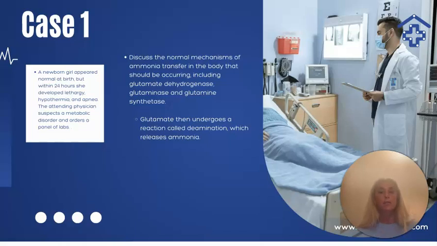This ammonia is used to make urea, a waste product excreted by the body. To transport ammonia safely from where it is produced, the liver uses the glucose-alanine cycle. In this cycle, pyruvate is converted to alanine by attaching an amino group. Alanine travels through the blood to the liver, where it is converted back to pyruvate, releasing the amino group as ammonia. In the liver, ammonia is often stored and transported as glutamine, a non-toxic form.